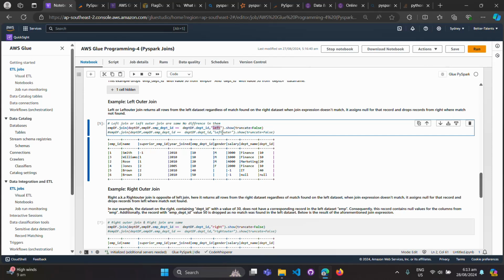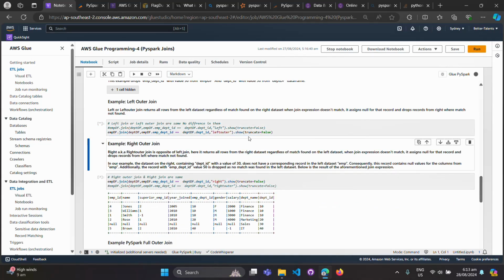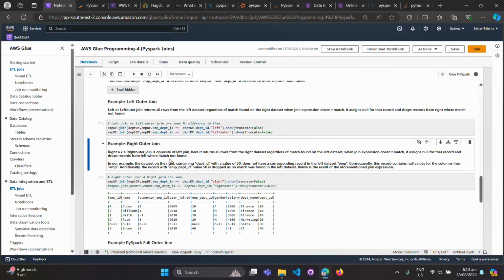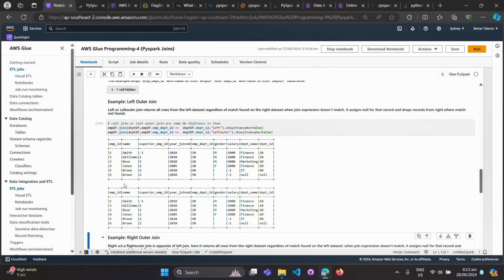Left join and left outer join are both the same. They're gonna return the same result. If you wanna try, you can just comment it out, run it. It's gonna give you the same thing. So you can comment out and let's see what's the difference coming. There shouldn't be any difference. Same six records. We are doing left outer join and left join, both are showing the same records.